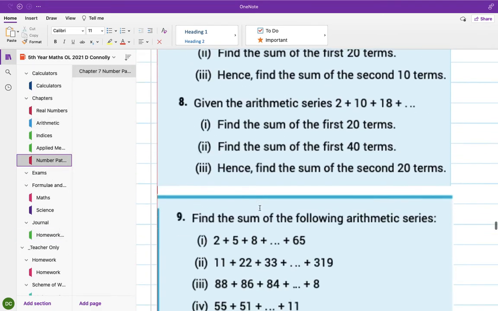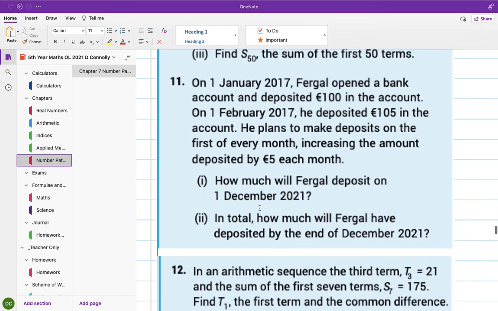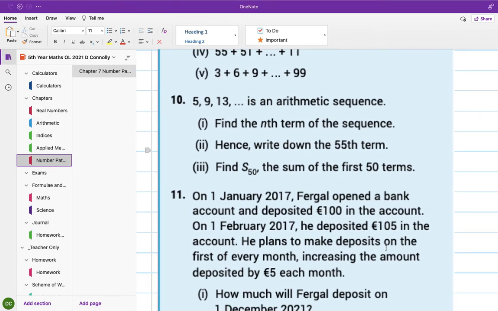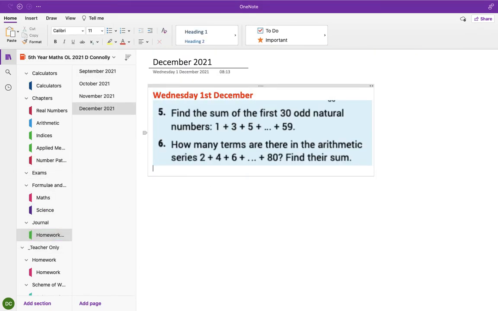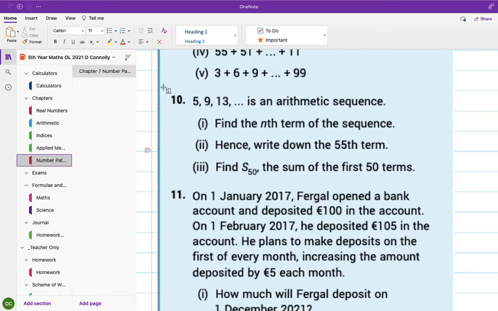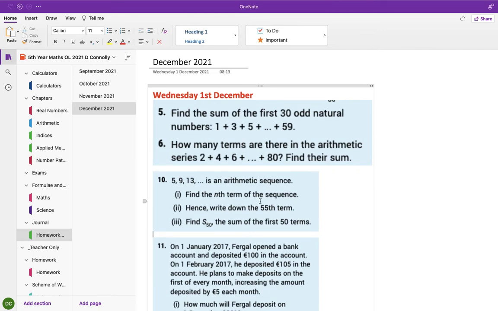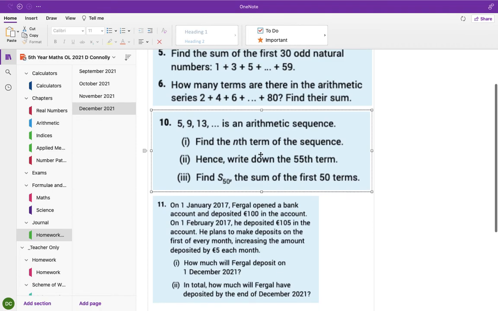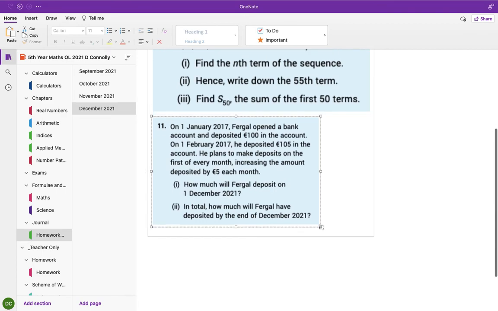And then I want you to do one of this one here. Actually, that one there as well. Okay, so we're doing 4 questions. So I'm just going to add one more in there, one above this one. Okay, so that's 4 questions that I want you to do. The first 2 are almost identical to the one I just did in the example. This one is actually nearly easier, but just note here it asked me to find the nth term, which is the Tn. So it's the same.